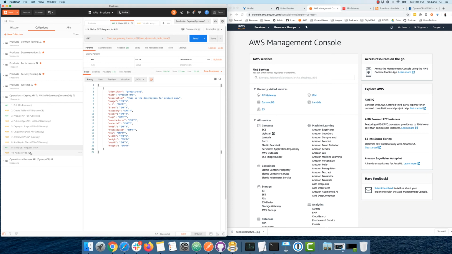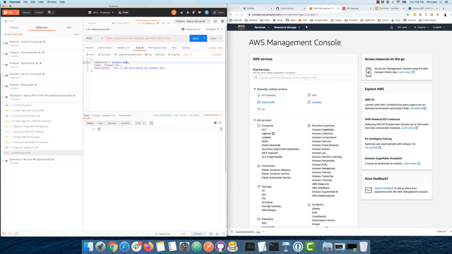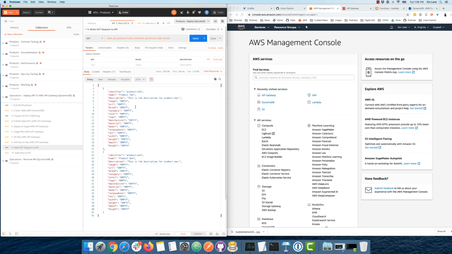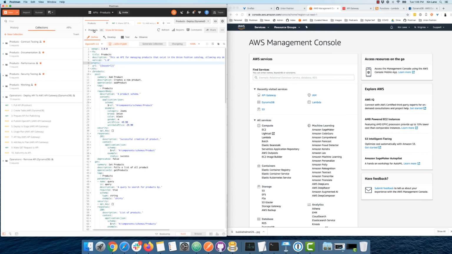So we should be able to make API calls, update. Oops. Anyways, we'll send that. So basically we got a very simple CRUD API that we can add to, update, remove, and then we can start adding in any other API paths that we need. Just taking this as the source of truth in the contract, running it through and publishing it to the gateway and DynamoDB, and we got ourselves a simple API that we can eventually deploy into production and put to use.